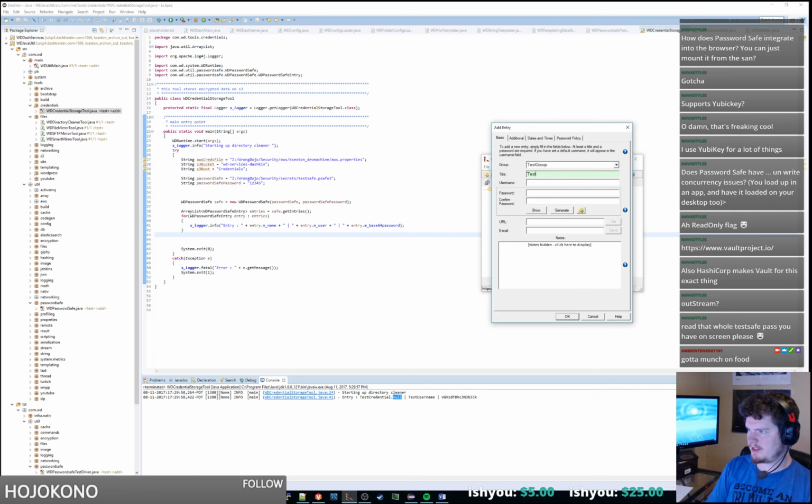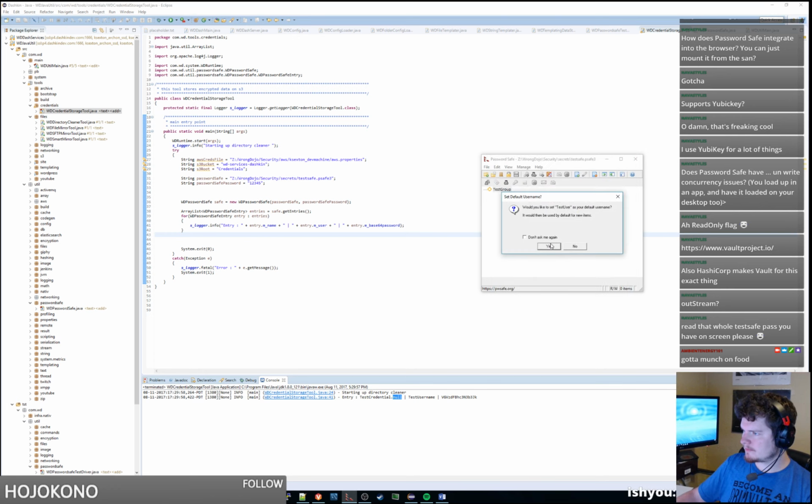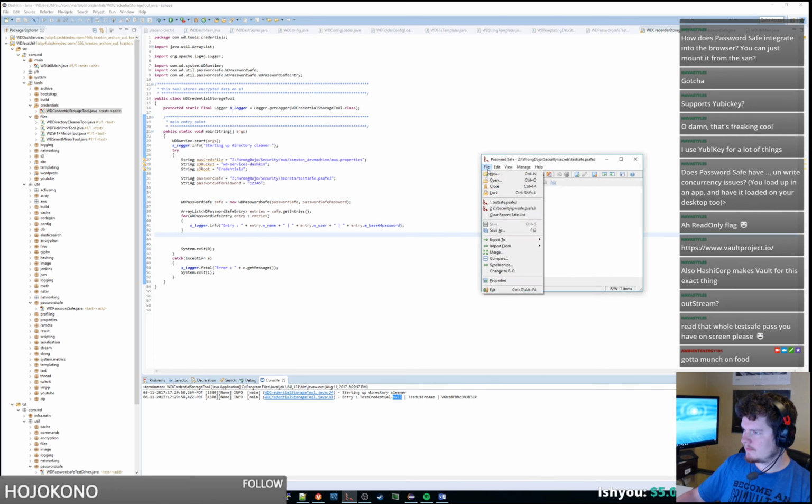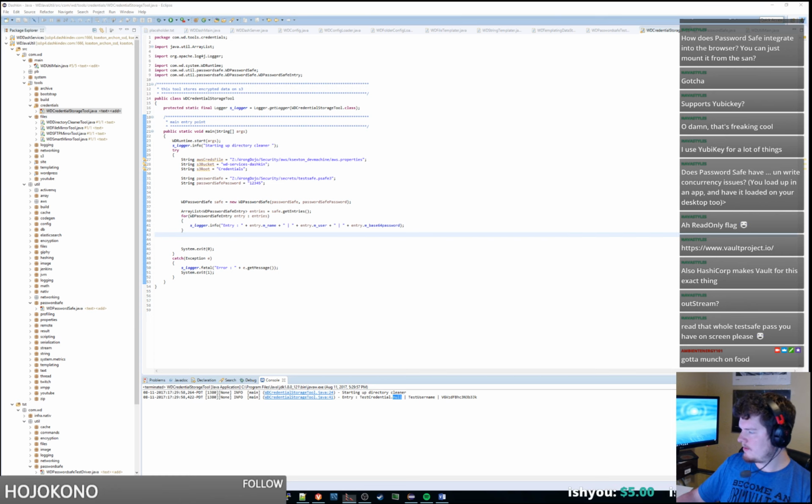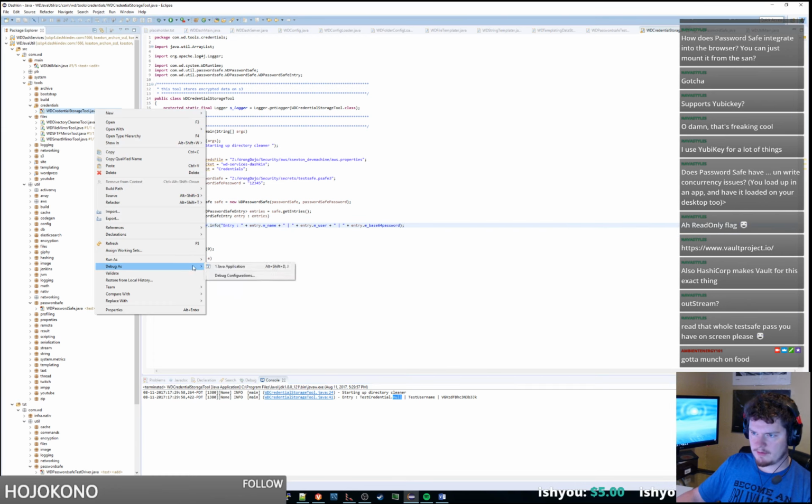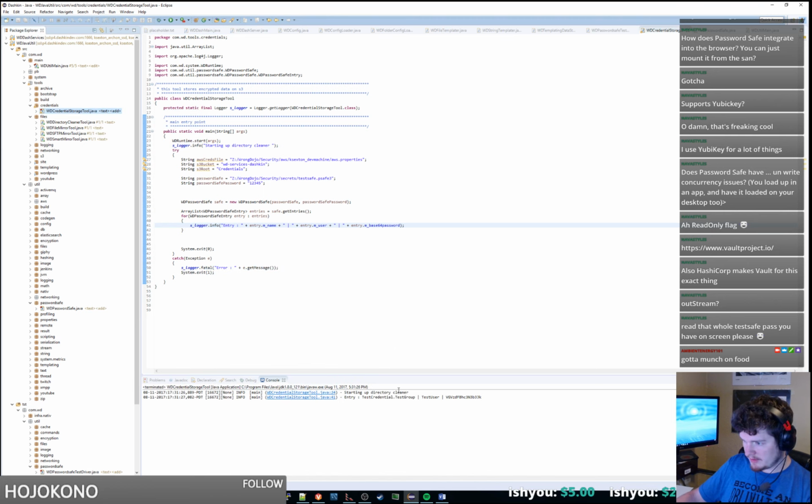Oh, we have the title here, so I'll call this test credential, username of test user, and password of test password. Alright, so let's see what it prints out for us. Test credential, test group, test user.